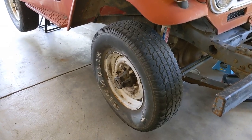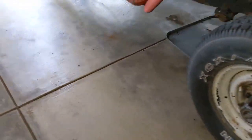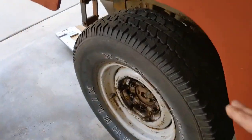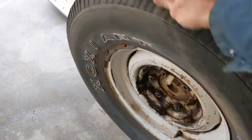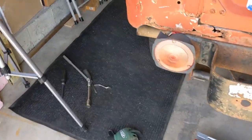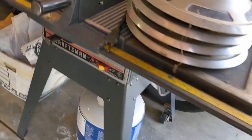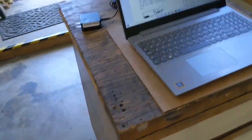Okay, the new drums are on all the way around, and we're ready to adjust them. The rears already feel like they're going to work better. It's a lot more even turning than it was before. Yep, it's a lot better. So we're ready to adjust again. This may be the fourth time I've done it.